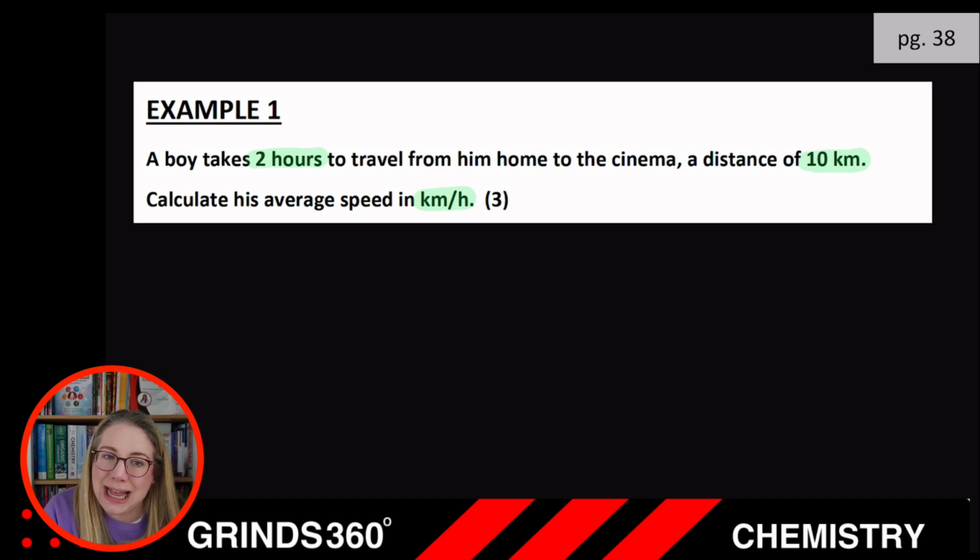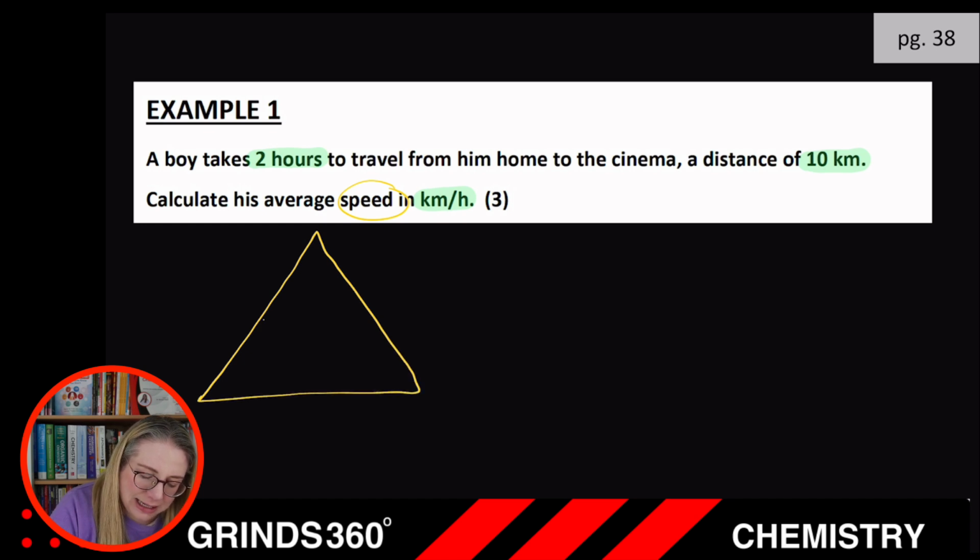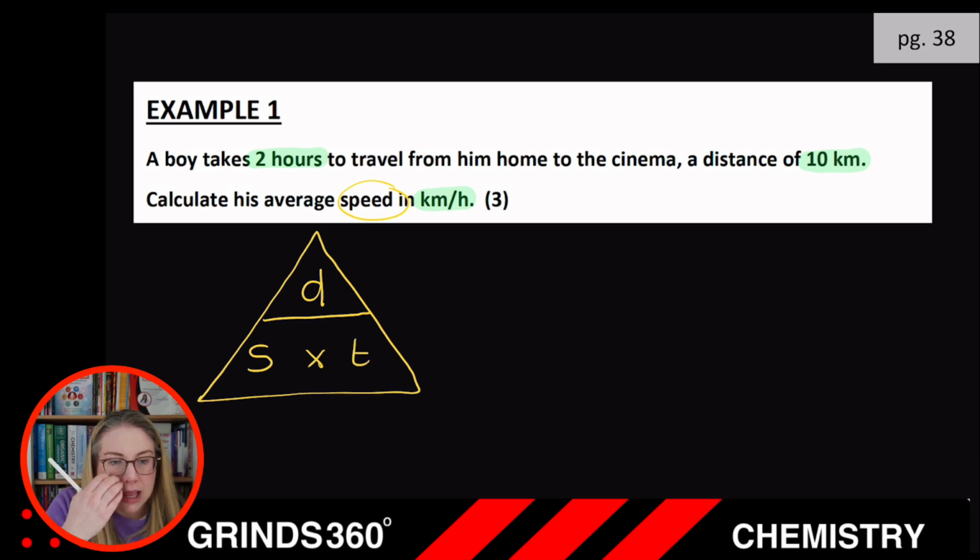Now in this one, it tells you to work out the speed in a particular unit. It's actually making my life an awful lot easier. Because the question has asked me to work out speed, the first thing I'm going to do is write my little triangle for calculating speed. So I've got speed down here, distance, and time. I like triangles for calculating stuff in physics because it helps you to work out what you need to do. So we cover over speed with our finger, and that gives me the distance over the time. This line that you see here means divide.